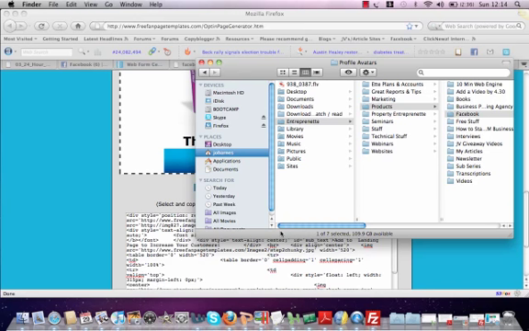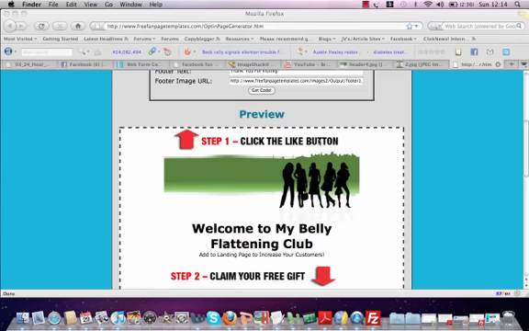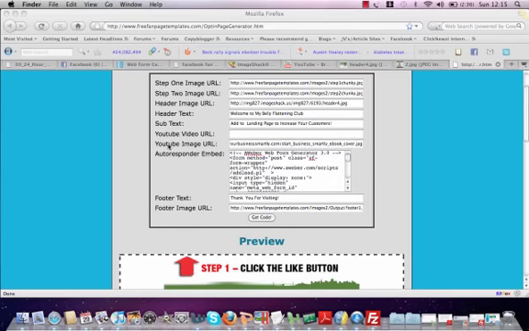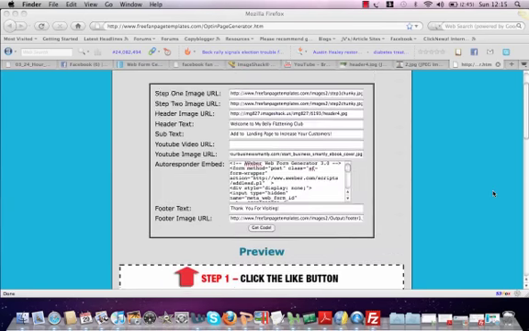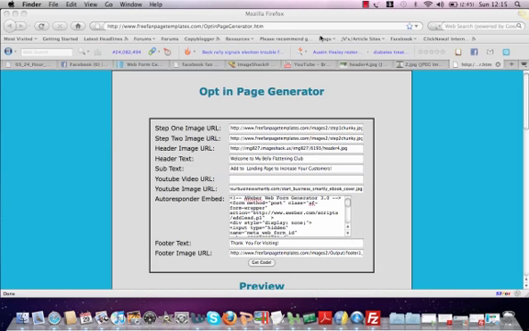So you can basically unzip that, put that on your desktop, and then if you haven't got an FTP, as I said, load them all onto Image Shack, save the URLs, and then you can use those. Or, as I've said, you can use all your own images and everything to basically do this. And the link for the Optin page generator is below this video, so you can just click on that and save this link. But I have sent you a file with this in as well, so you can actually upload this to your own FTP if you don't want to constantly use mine. But you might as well just use the link. That's easy enough for you to do.